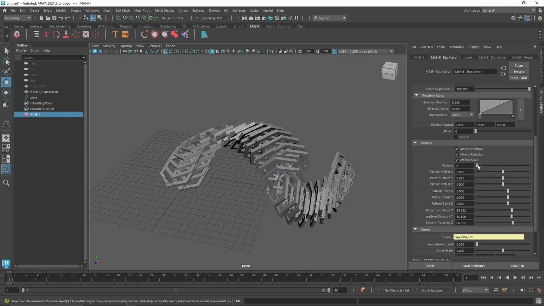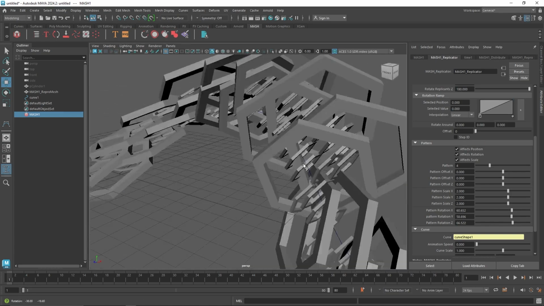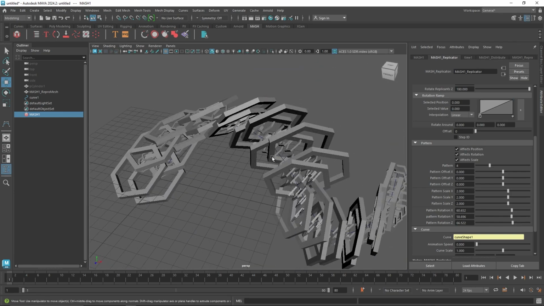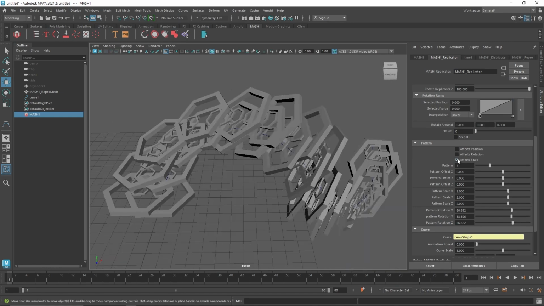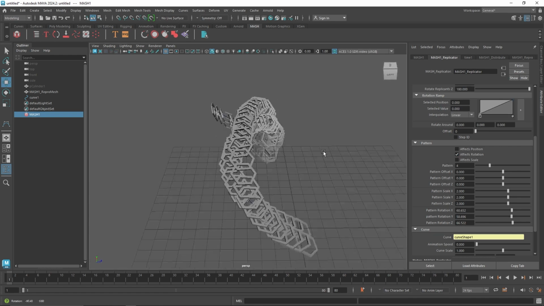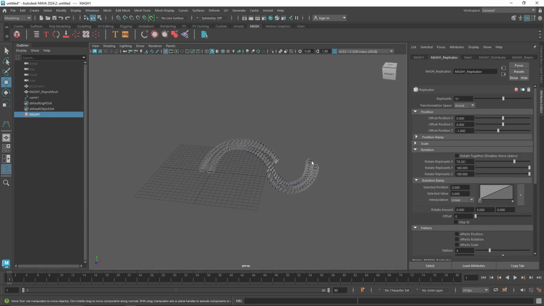And so you have a lot of pattern going on, and you can have more patterns and more variations like this, so you'll get something pretty interesting. You can choose if you want to affect position, rotation, or scale only, by disabling or enabling this. So that is quite nice with the replicator.